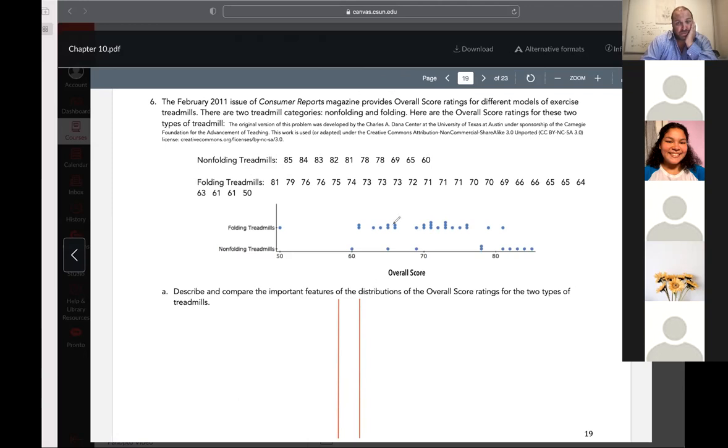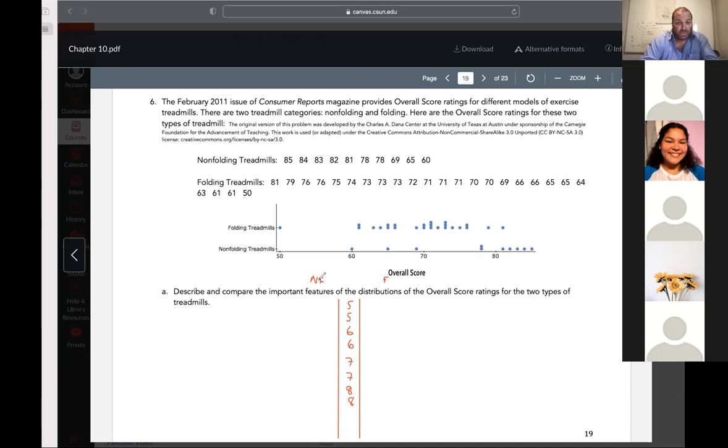So what's the smallest number? I have a 50 here. So I'll have to start with 5 and a second 5. And of course, once I start, I don't skip anything. So two 6s, two 7s, two 8s, two 9s. And I think that covers everything, correct? Oh, I don't even need the 9s. There's not even any 9s in my data. And we'll do the folding on this side and the non-folding on this side.